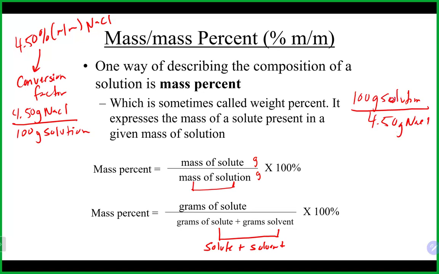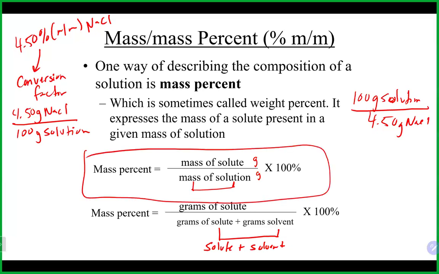So very commonly, you will be given the percent by mass, or percent mass to mass. If you turn it into those conversion factors, the number stays the same. It's always out of 100 grams. Sometimes it's easier to do the calculation this way rather than just plugging it into the formula. You could still plug it into the formula and solve for what's missing, but you can set it up so you can see the units using that. Any questions on that?